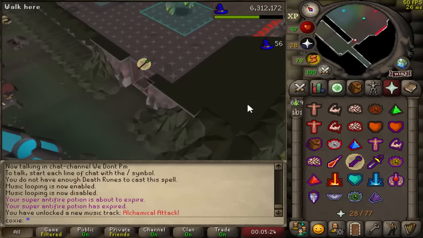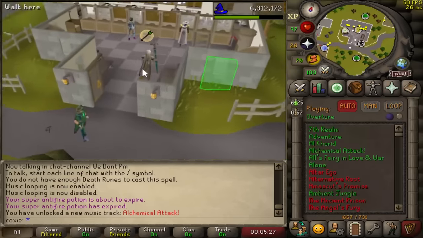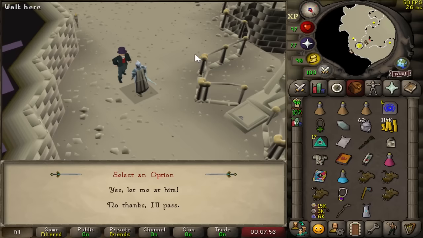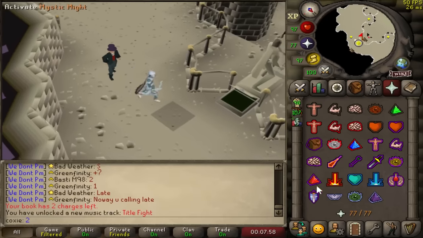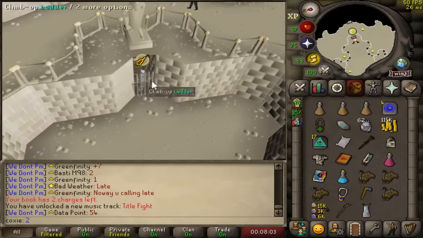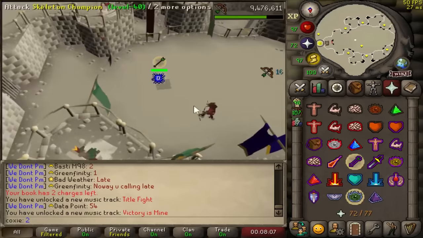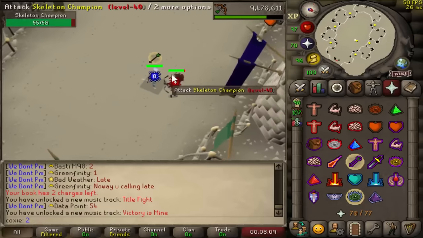Starting off with Hydra, keep in mind, common misconception, you do not need a task or 95 Slayer for this music track. Courtesy of Calvarion pet hunt, we got this passive Champion Scroll, which is typically one of the harder music tracks to get, since Champion Scrolls are all 1 in 5,000 drop rate. I'm not gonna lie, I already missed that boss and all the money we made from there.